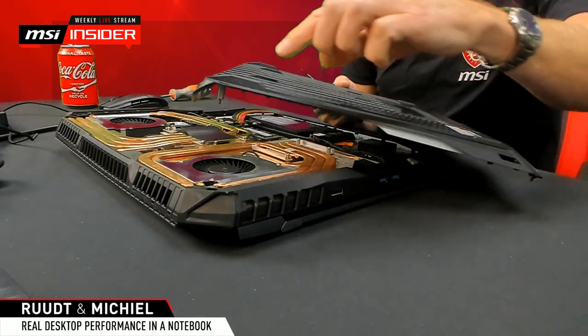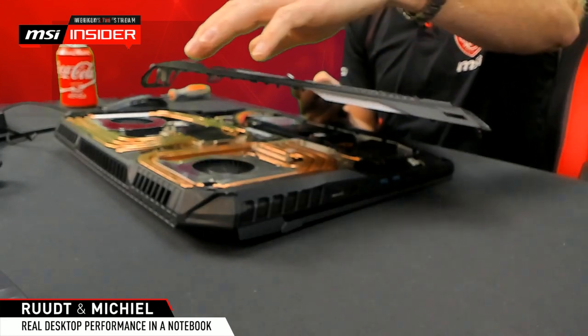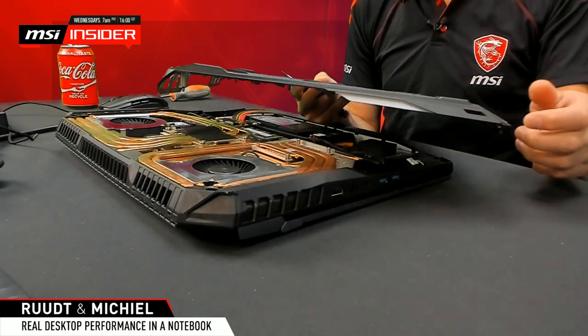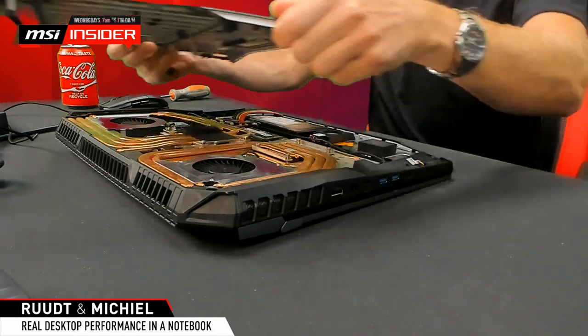Edwin's asking, why not put the laptop stand under a small angle so there is more cooling space? Well, there are actually small feet underneath, and it will already put it at a slight angle. I'm not sure if I can show you, but these are the feet, and this one's lower, so it does lift the back. It is at a slight angle already. So it does lift the back a little bit, so it will get more air in. Yeah, definitely. But the more feet you put under it, the more bulky it looks.